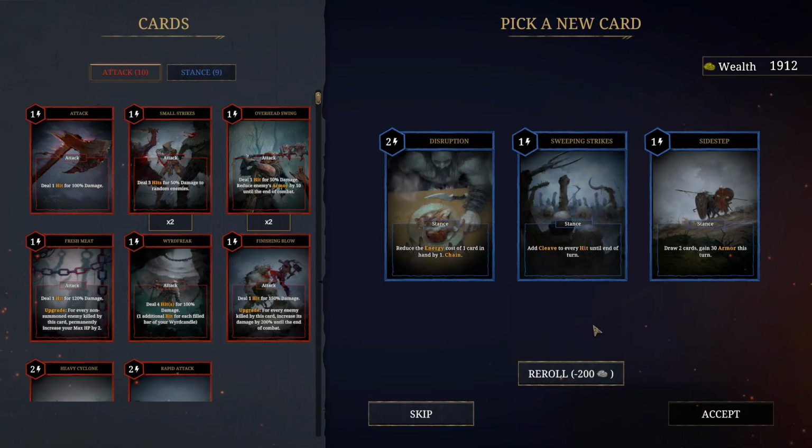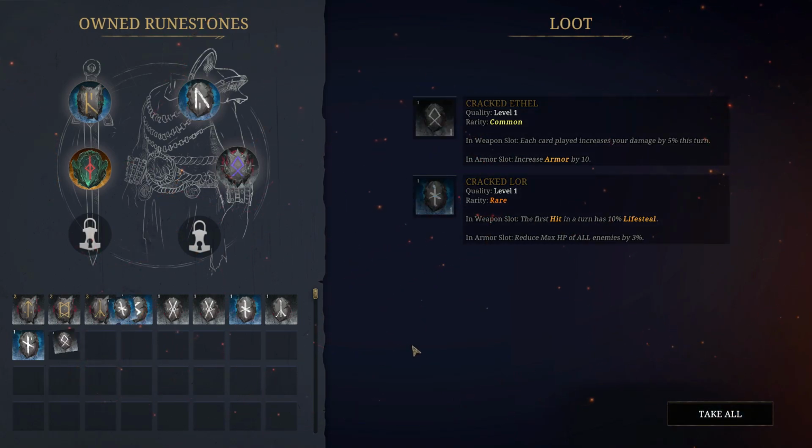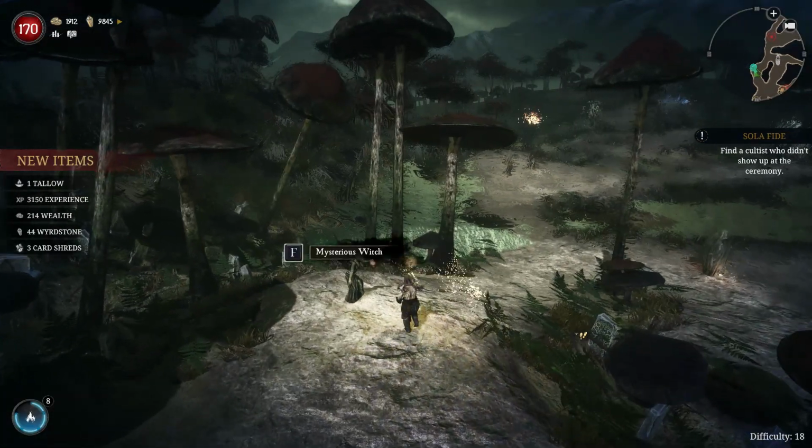I think that, yeah, we're offered these. You should be able to tell from watching our deck those aren't important to us. Get a second lore rune, giving us potential to maybe get that better lifesteal if we need it, but we're really not hurting for something like that.